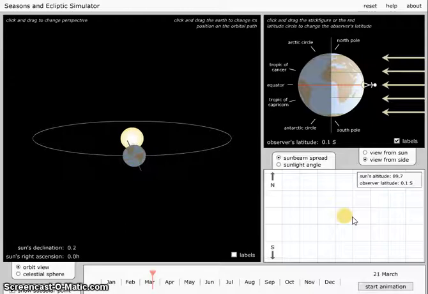5E, is the subsolar point in the northern hemisphere, southern hemisphere, or at the equator? Well, here's the subsolar point right here, and it is sitting on the equator. And that makes sense because we're at an equinox. 5F, what pole, north, south, or neither, is on the nighttime side of the terminator? Well, again, we're at an equinox, so the terminator goes right from North Pole to South Pole. Neither one of them are on the nighttime side.